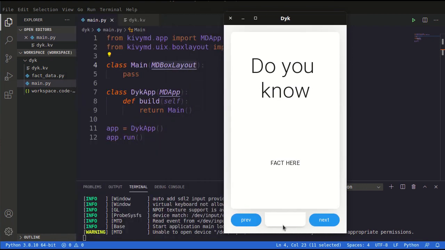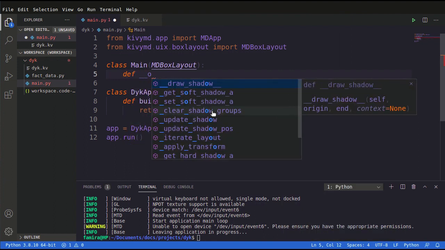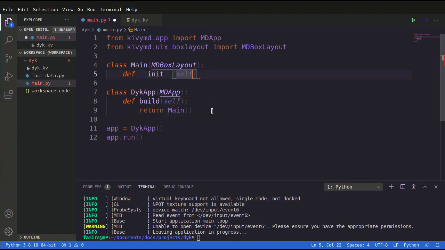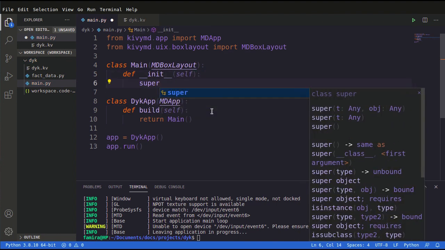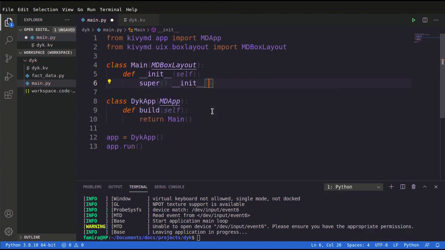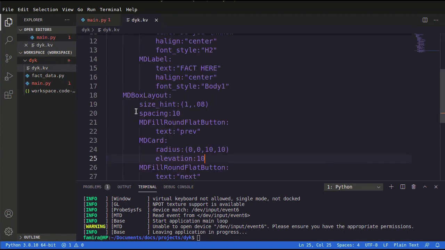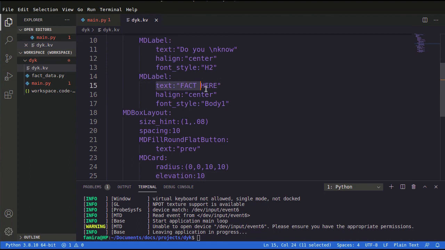Okay, so what we can do is just start customizing this thing. So we can start coding from our main class. Okay, so initialize our function and then we're going to super dot init, like that. So super init, and we're going to say self dot fact underscore label equal. So right here we have this MD label where it's fact here, so we're going to say id is going to be fact here.